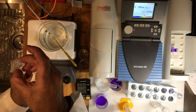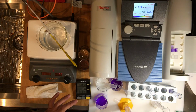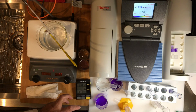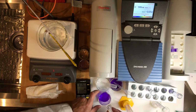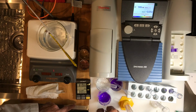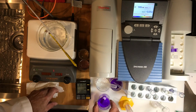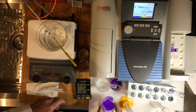Dry the outside of the test tube, and this is where you have essentially maybe 30 seconds, 45 seconds to do this, and then you need to start recording. So as soon as you pour the content of sodium hydroxide, you just want to start your timer. This is the beginning of reaction. So now I'm going to just swirl the contents for maybe 15 seconds or so. My timer is already starting.